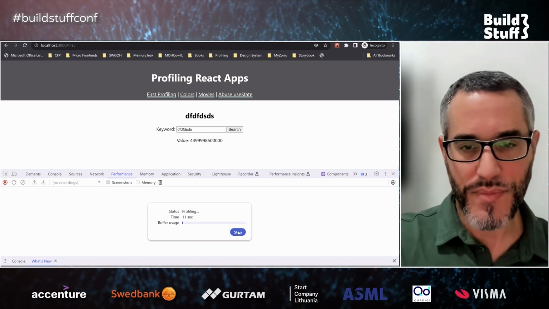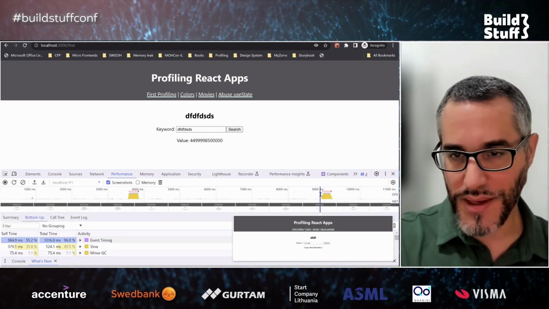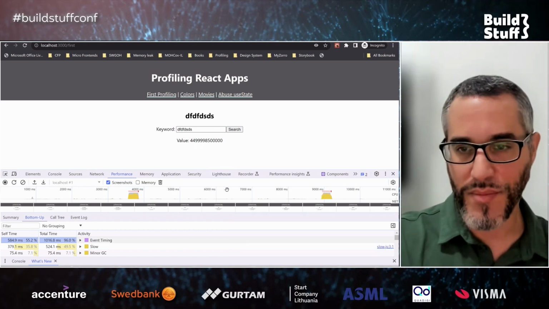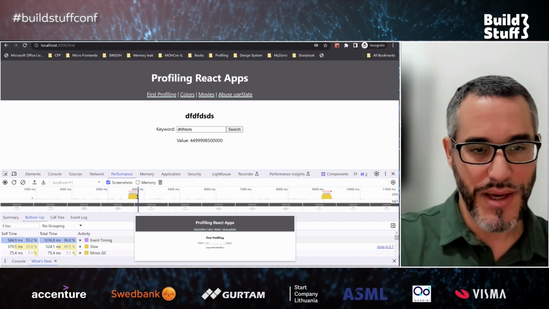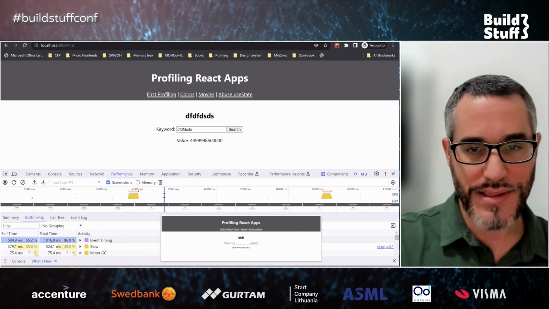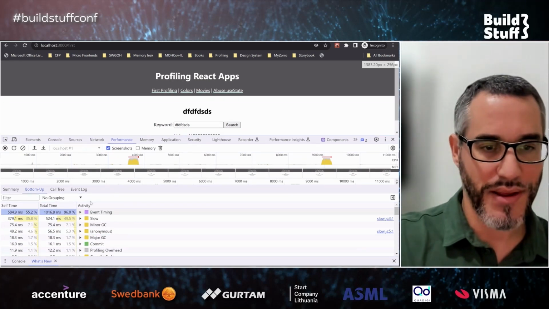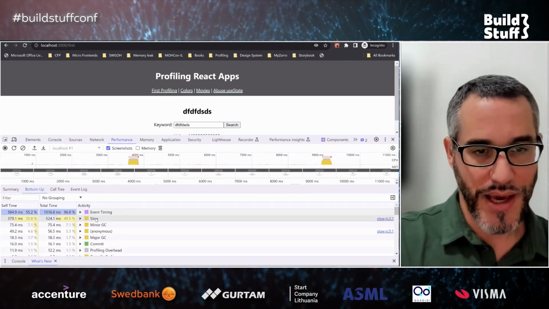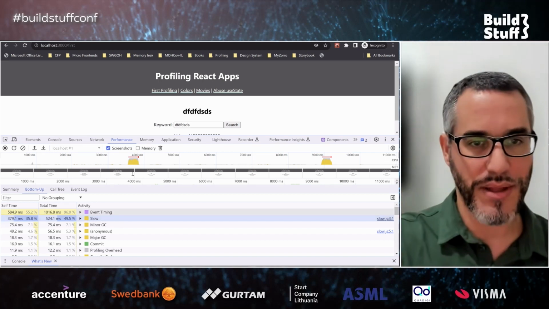And again, now I stop everything and you can see that every time I clicked on the button, this is what's happening. We have some long task that is running, and this long task affected the performance. And again, it's slow. Slow was rendered.